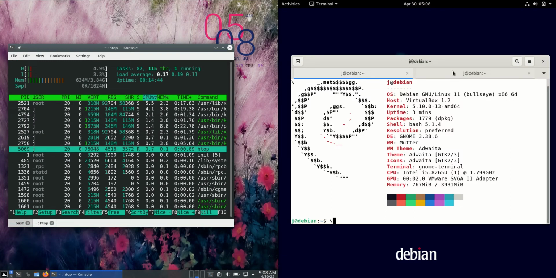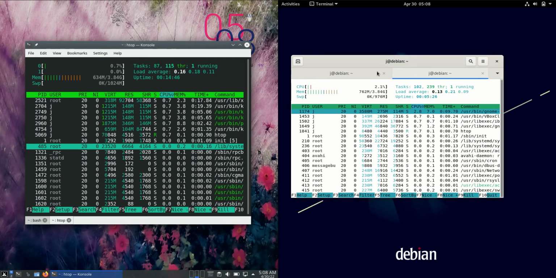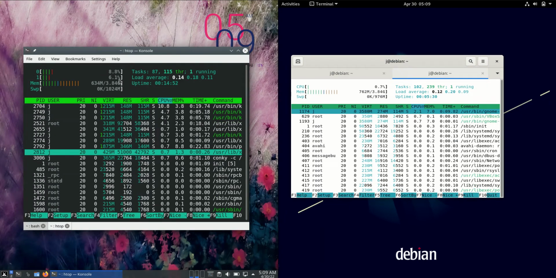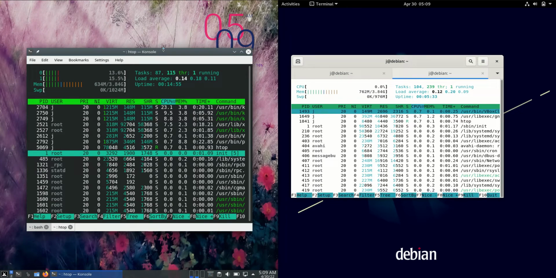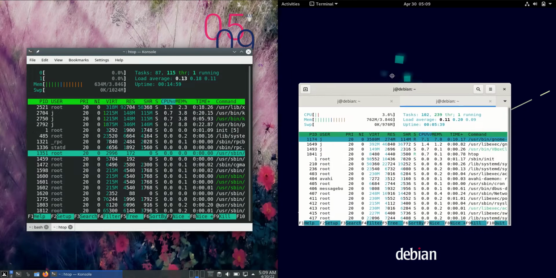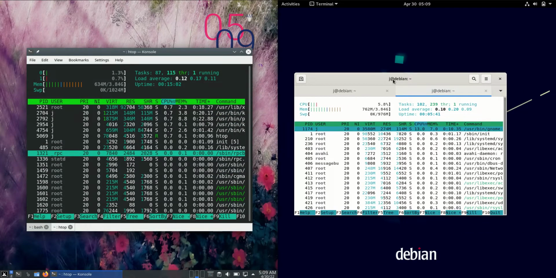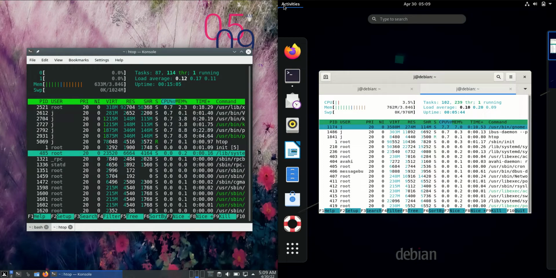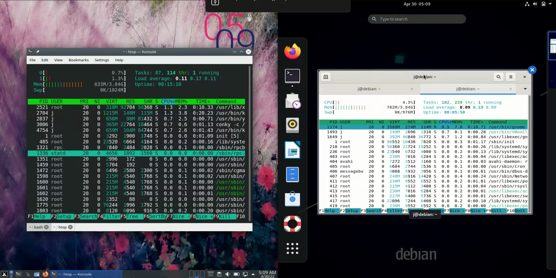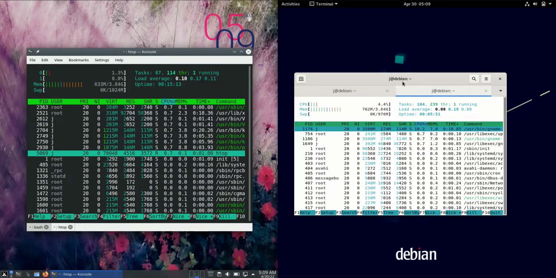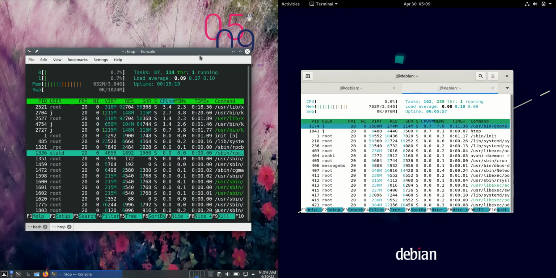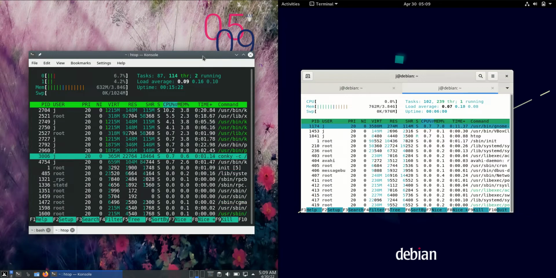Moving along, we'll have a look at, say, the CPU and RAM usage on boot up. CPU is idling out there nicely enough. On the RAM side of things, about 630 megabytes of RAM on boot up for MX Linux, whereas Debian 11 is running at about 762 megabytes of RAM, so a good 100 megabytes plus more RAM on boot up. Now, the GNOME desktop environment here is indeed known to be a lot more resource heavy in comparison. So once you get a few apps loaded, you might find that Debian 11 is actually using more RAM than MX Linux there. But always take that data with a bit of a grain of salt, though it does give you a good guide anyway.